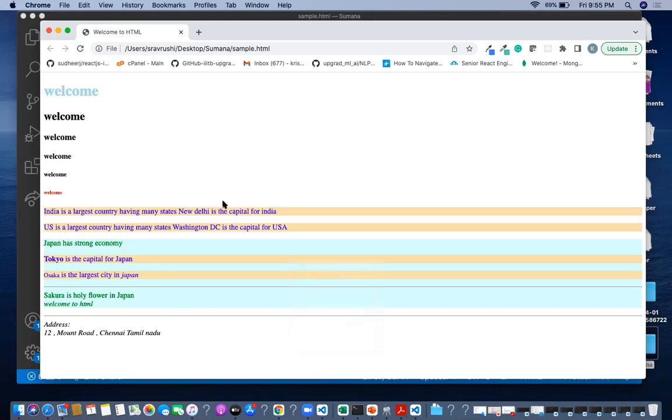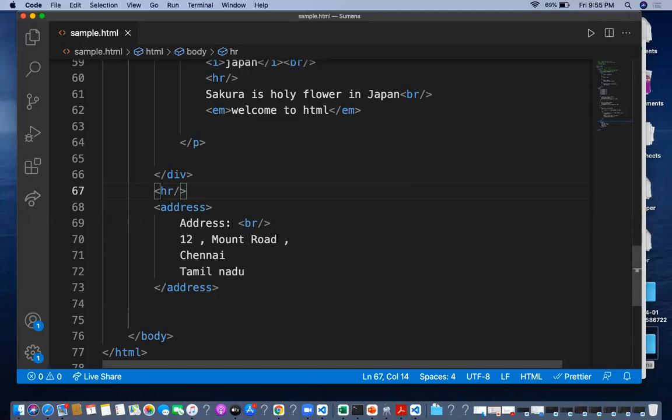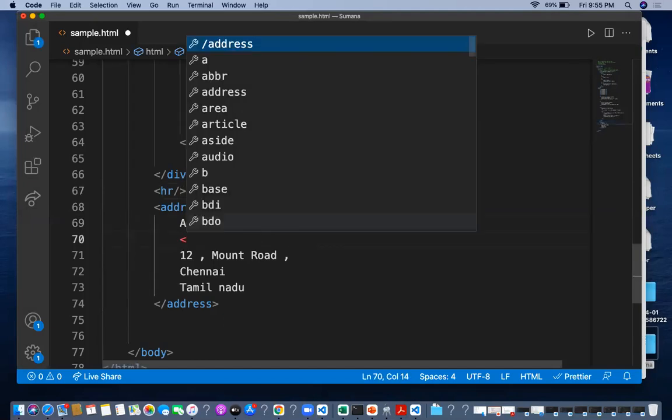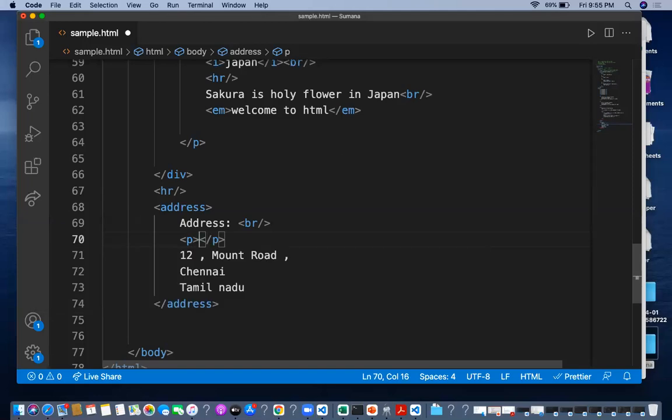If I want to add a line under the address, I have to add one more tag near BR. You can do some para.